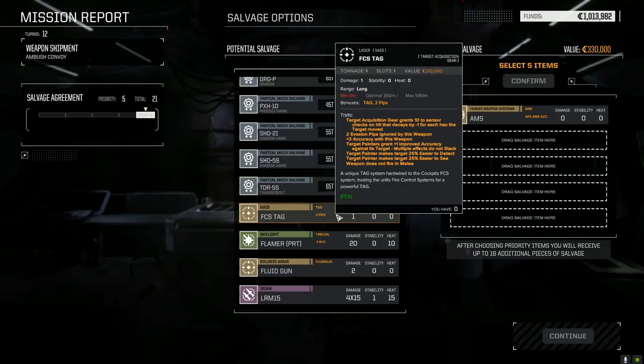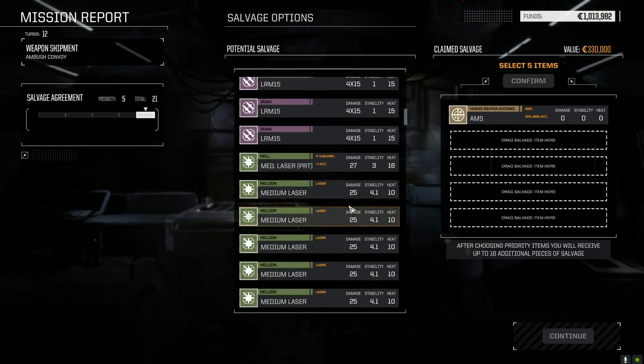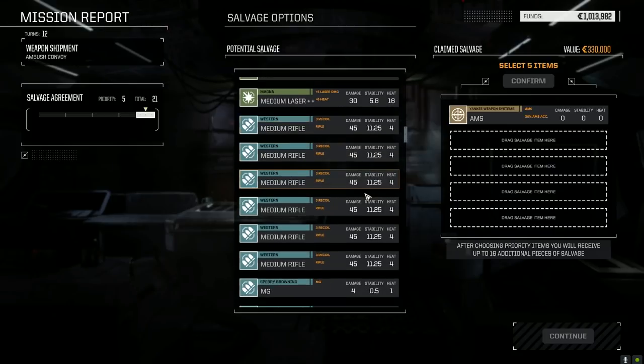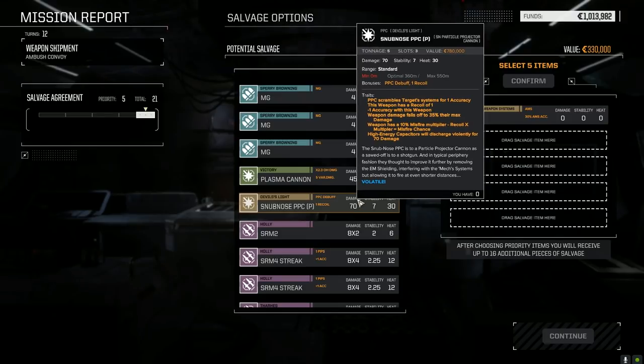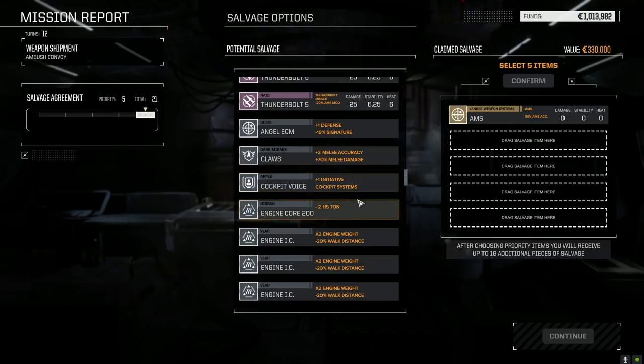This is the face tag. Fluid gun. That's a pirate medium. There's pirate ER mediums. Oh, we got bonus lasers too. Snub-nosed PPC pirate. 10% misfire multiple. It's got a recoil of 1. I don't know why it misfired like it did last time, because I don't think we had any recoil at all. I'm not going to take it, though. I'm happy with the boomstick claws.